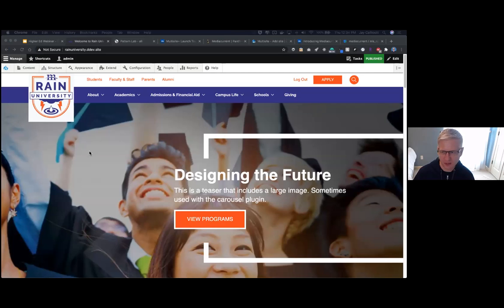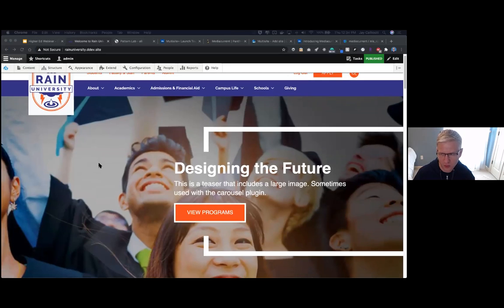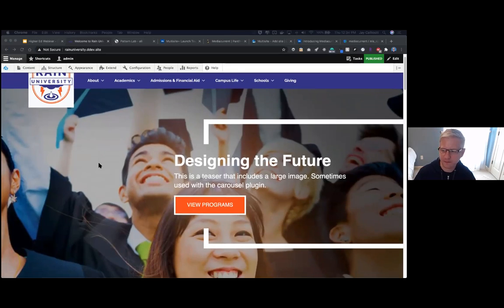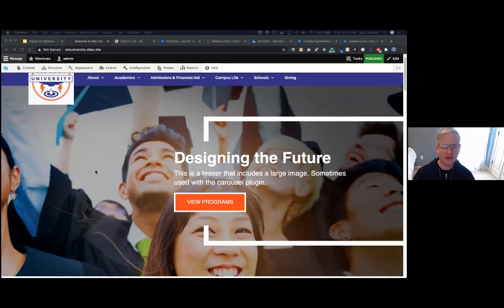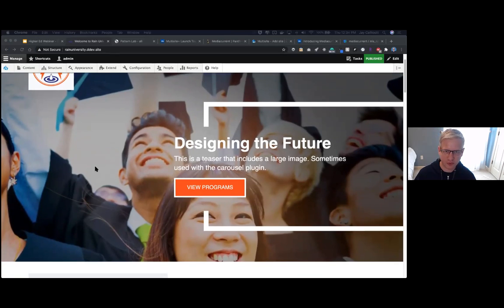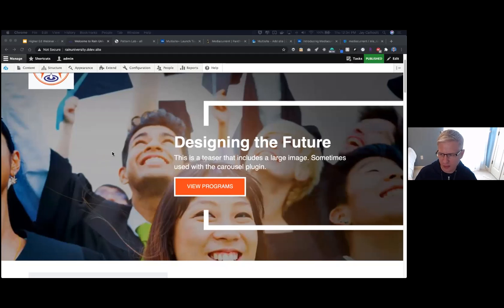The first solution I'm going to be showing you is our new Rain University CMS. This platform is a university flavor of our award-winning Rain distribution for Drupal. What we've done is package a lot of features and components that are common for university projects into one base platform. The goal is simply to save time and effort for these types of projects. So let's look at some examples of the features that ship with Rain U out of the box.